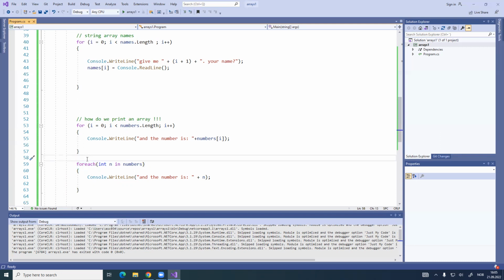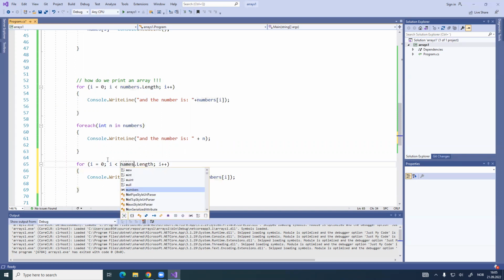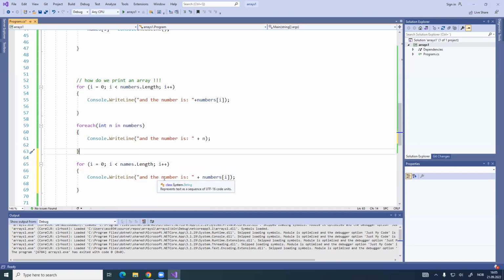So I can use this, of course, to print out my names array as well. Print it out again. For i is 0, i smaller than, for instance, I copy names.Length, and I can write, and the name is, names.